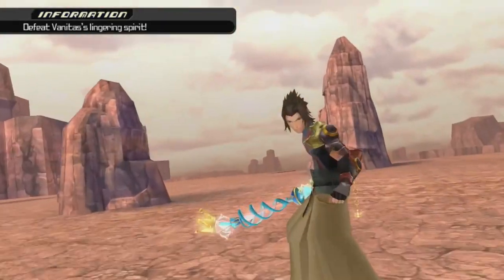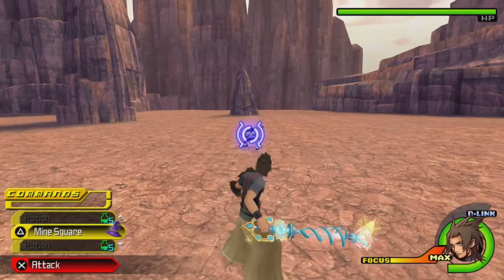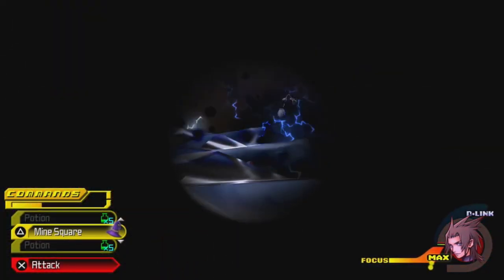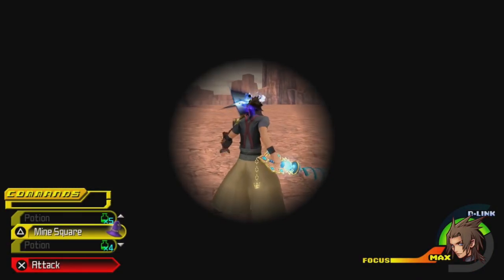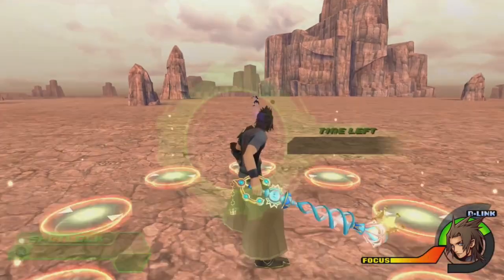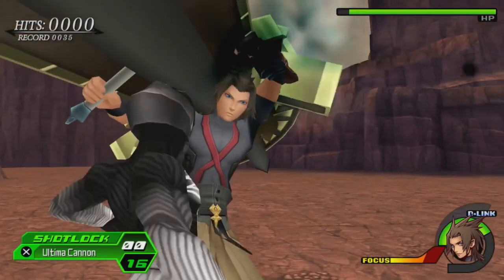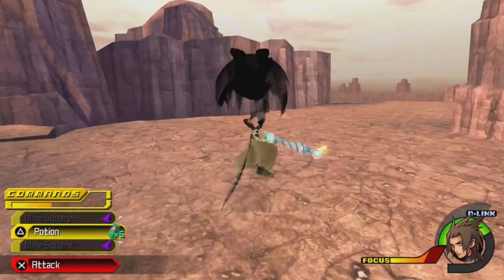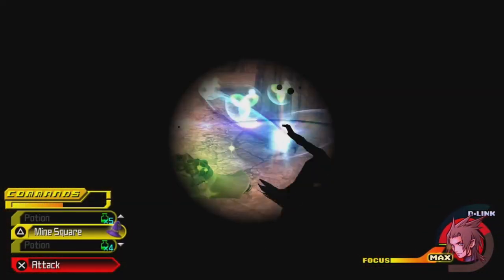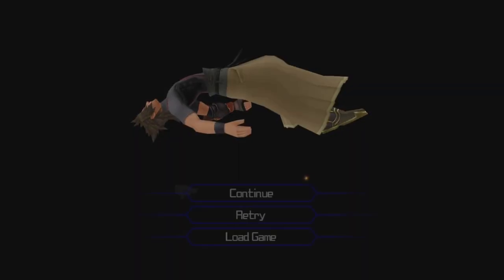I feel like we're going to have to try to shot lock him before he can do that. Suffer. I did not say to block. You're done. Let's see how you like Ultima Cannon. Oh, you didn't mind Ultima Cannon at all. Well, yeah, I feel like if he does his Shadow Clone attack, we're just dead. Lovely.